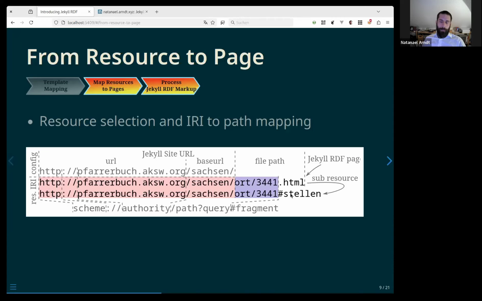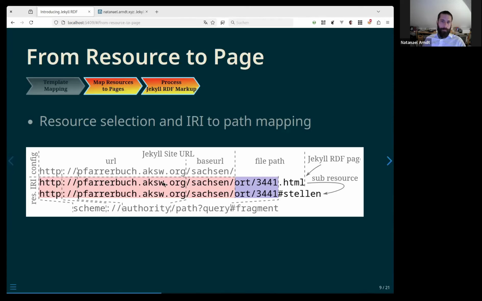And then from this, we can say for this page, auth/3441.html in Jekyll, the page.rdf variable will represent this IRI in our graph.